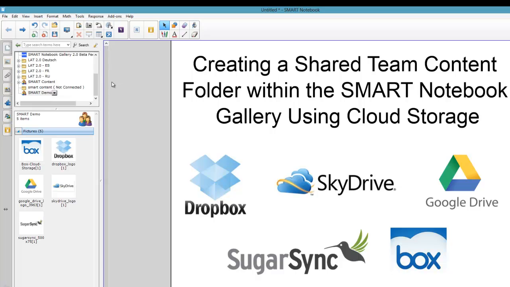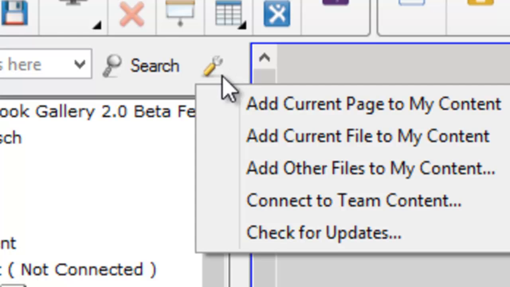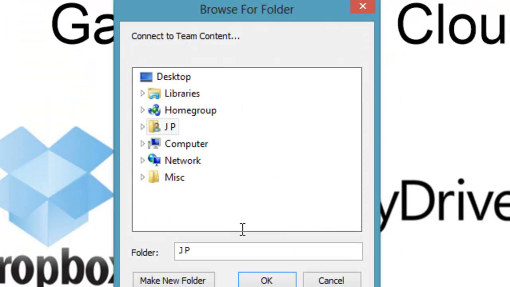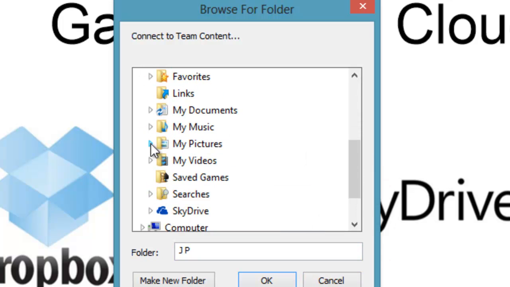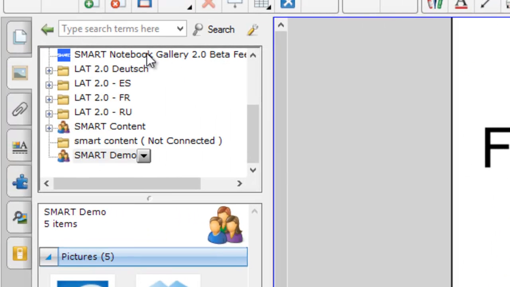They go into Smart Notebook, they click on the same drop down, connect to team content, they need to browse to that content folder just like I did before. Click OK, and it will add this folder to their computer. Now they have the same ability you have.